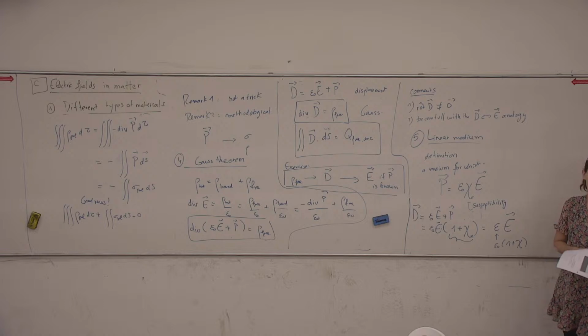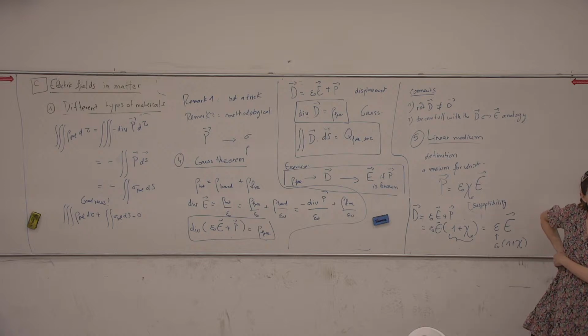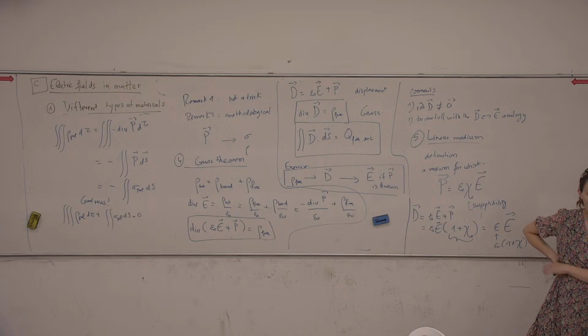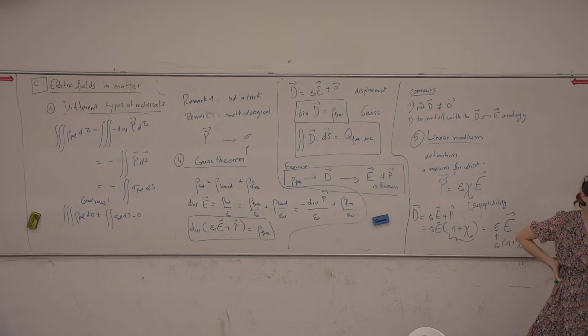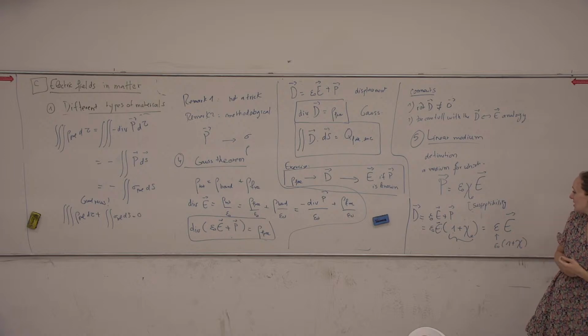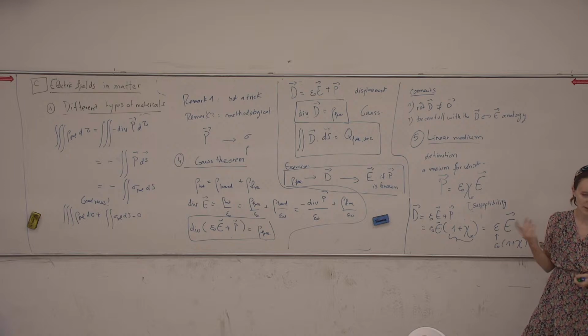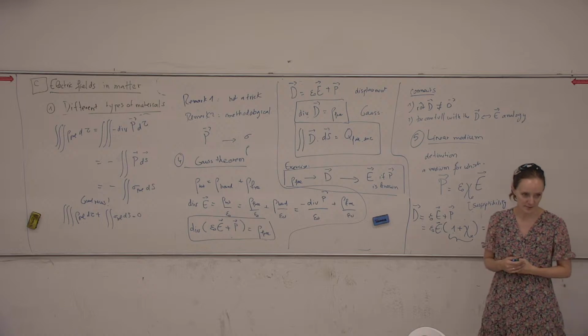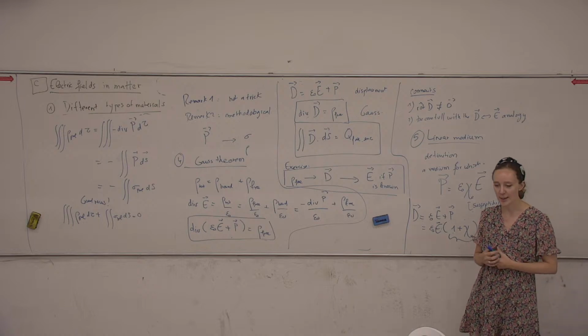Good question. Just asking why we happen to have linear mediums. For now, it's a definition that I'm giving you. It's just some mediums are behaving like this. Obviously, they are very useful in exercises because they allow you to do all kinds of simplifications. But for the moment, I'm only giving this as a definition. We will develop on this when we talk about waves.